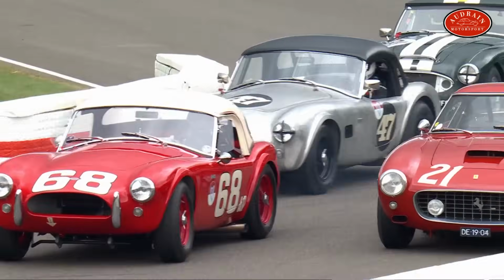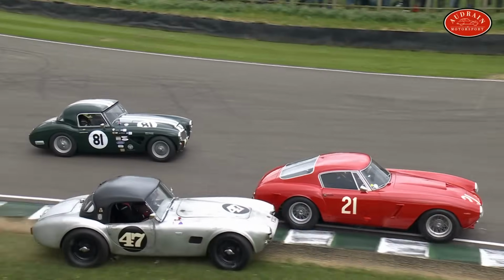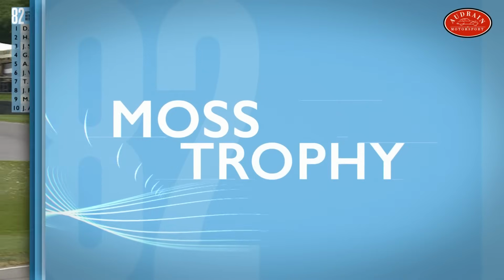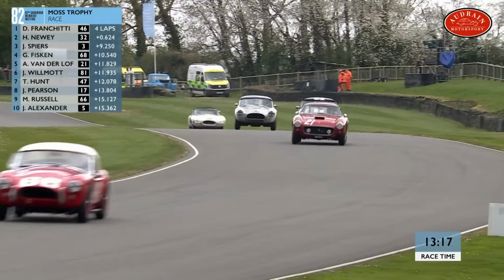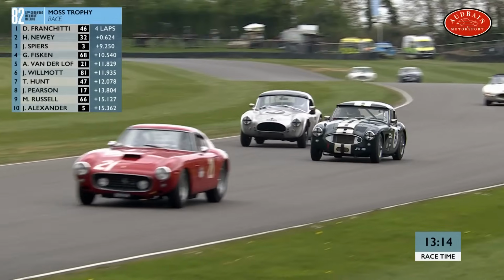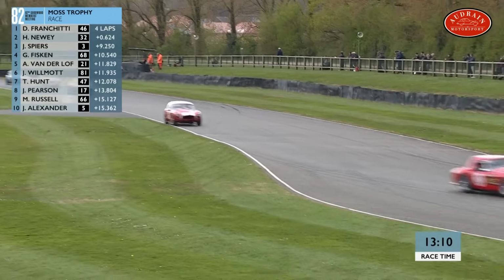How and why? This is why the Ferrari got delayed, just bottled up, couldn't get through the chicane. Theo Hunt on the outside, not on the circuit anymore, had to slightly lift off the throttle. That allowed the AC and Shelby Cobra battle to get split. Are we going to see the Ferrari coming back? Car number 21. It's got the pace, but Joseph Wilmot is absolutely flying.